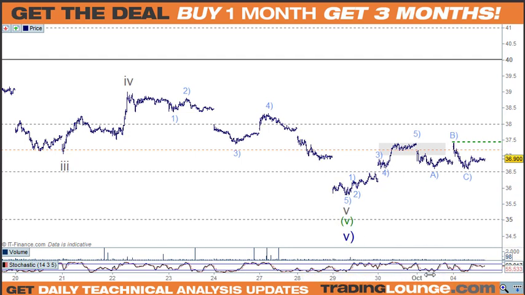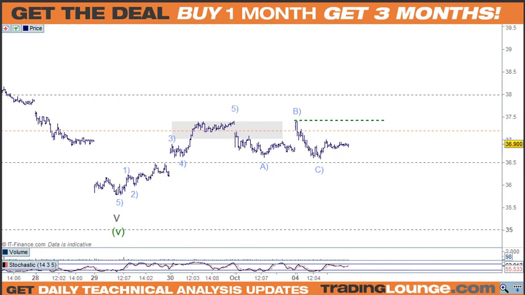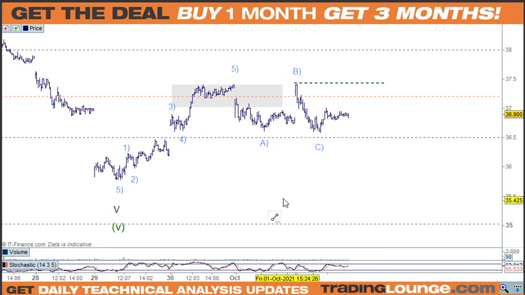So we could have a low in here, and I was just looking at this in ways that could be positive. So as wave 1 here and 2 here, then 1, 2, 3, 4, 5 for the third wave, fourth wave, and then the fifth wave up here, then the A, the B, and the C wave here. So we can go long above this high here, but I wouldn't shovel too much into that.